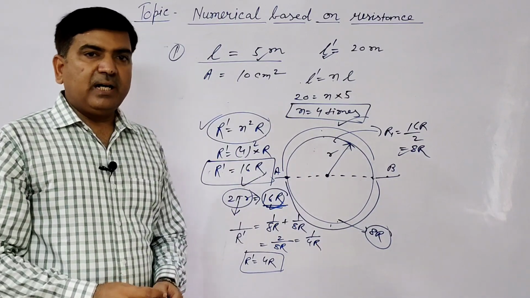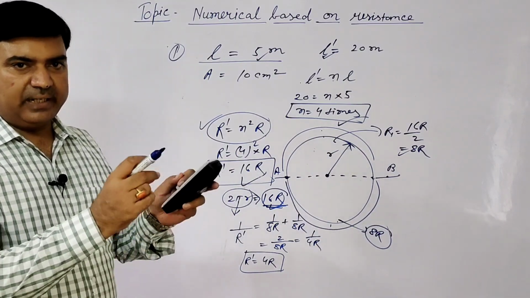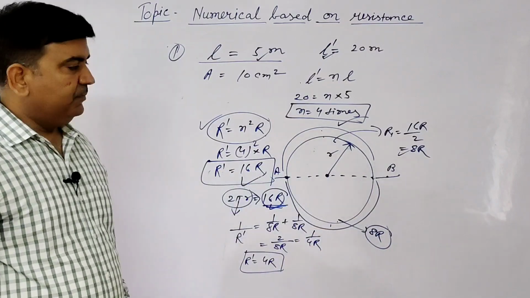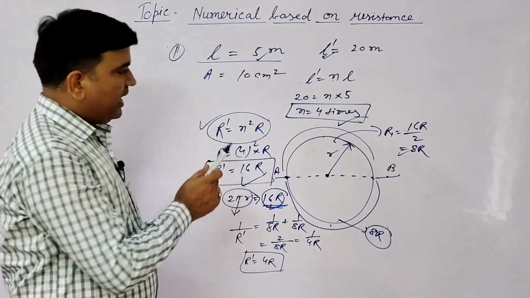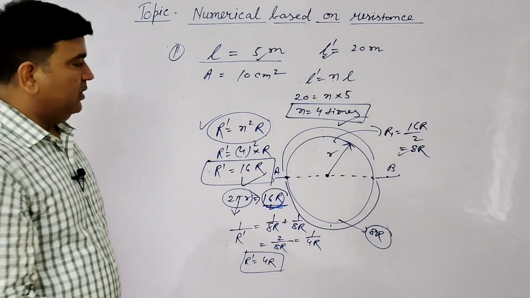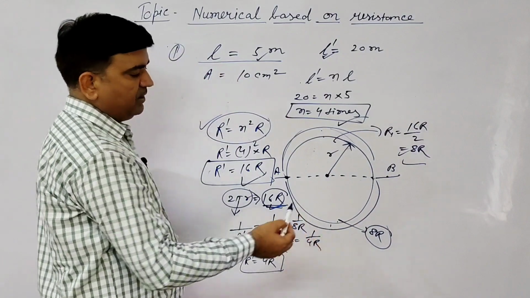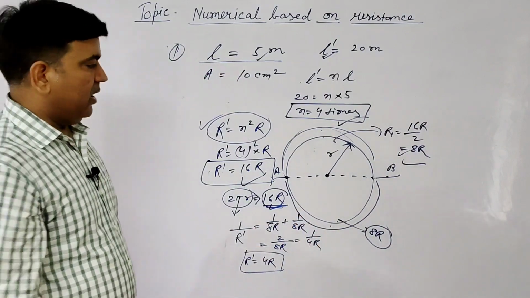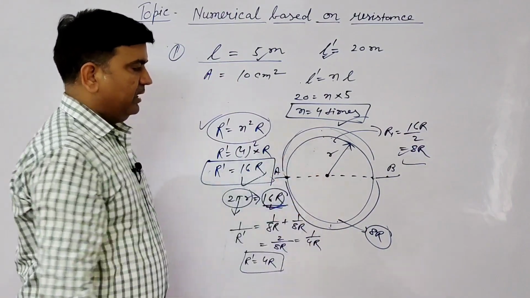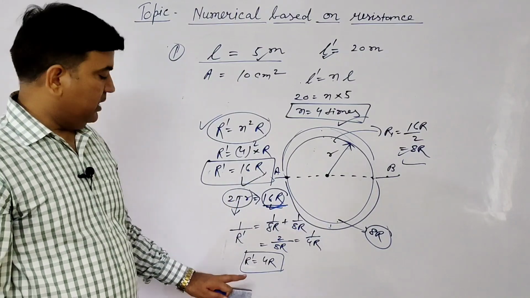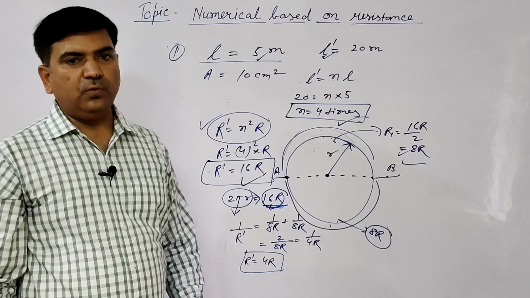And if this stretched wire is formed into a circle, find out the equivalent resistance across the diameter points. So the whole wire is divided into two parts. The upper part has a resistance 8R, the lower part has the same resistance 8R, and now both are joined in parallel, and after that we apply the combination of parallel resistances, and now the result is R dash equal to 4R.